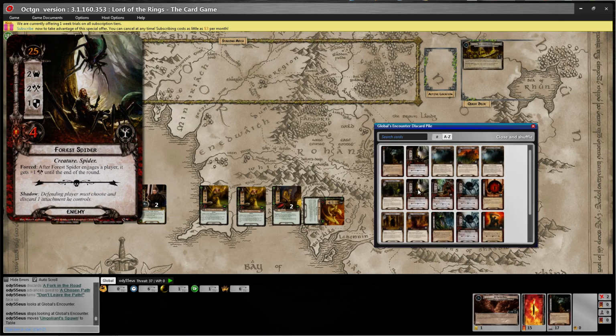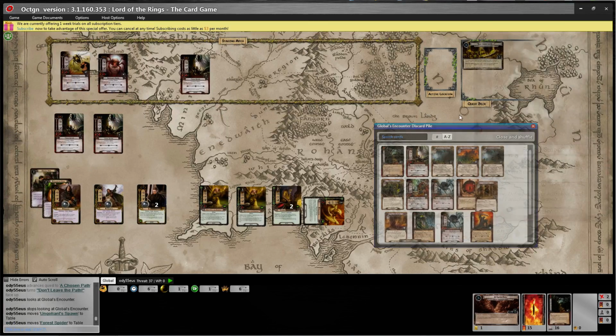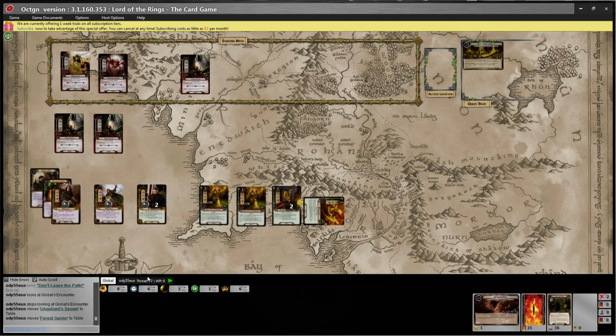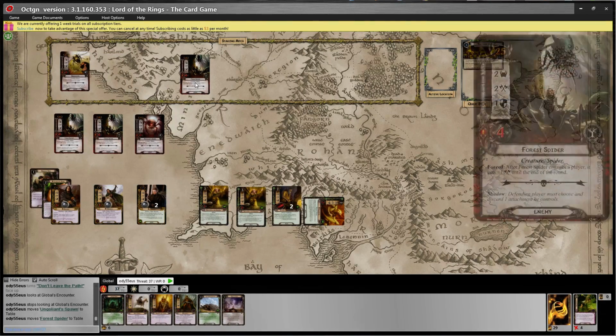Do we want to deal with another forest spider? It's a forest spider or a king spider. King spider we can kill in 1 round with Aragorn. We'll just take a forest spider. So now we get to the engagement. Unfortunately, we're fighting all 4.